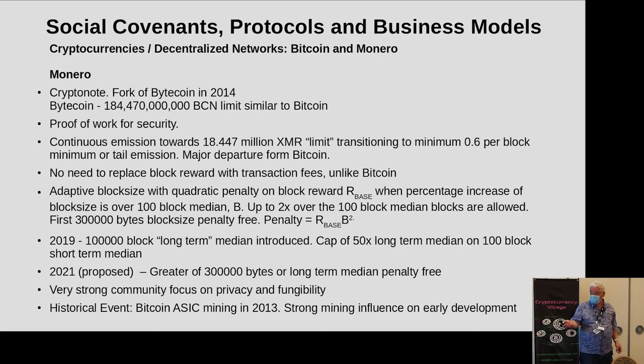Now, an interesting historical event here is that ASIC mining in Bitcoin started in 2014, just before the launch of Monero. And it influenced a lot of the earlier members into this idea, well, we are miners, so we want to get paid. And they didn't buy the assumptions made in Bitcoin that you can actually transact. So a lot of them said, let's be safe, let's put this in. But that's kind of the interesting involvement.